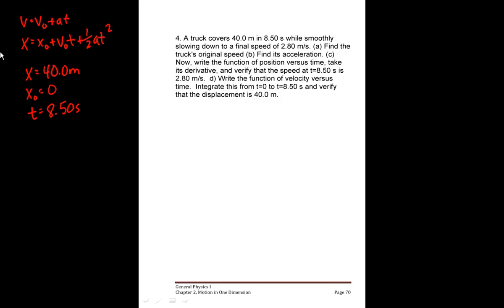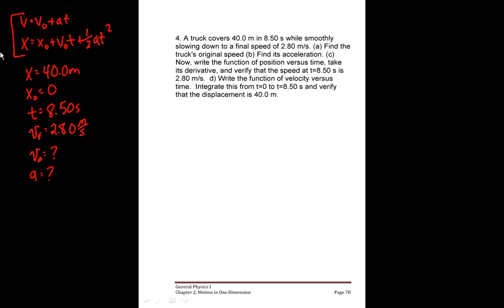The final speed, VF, equals 2.80 meters per second. And I want to know a couple of different things. I want to know the acceleration and V naught. So I want to know V naught, and then I also want to know the acceleration. Right? I want to know V naught and the acceleration. So I can start with these two equations.